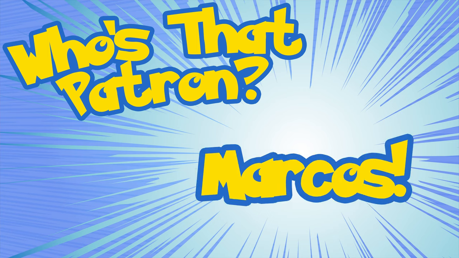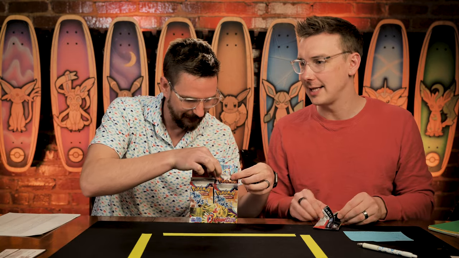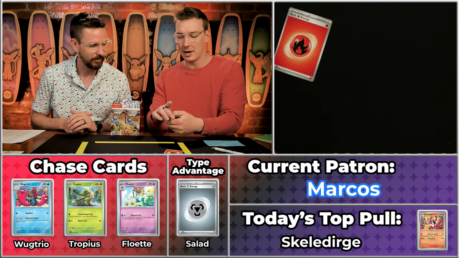Next up, we have Marcos! Bam. All right, still looking for our first big pull besides the Oink alone. Oh, Ben's slotting in one of the ETB packs here. I'm going to slot in a couple of the ETB packs here, just completely random. Here we go. Bam. Fireball energy.